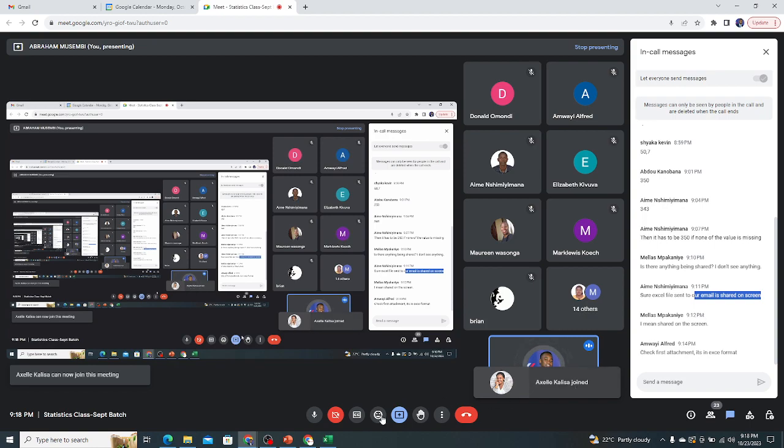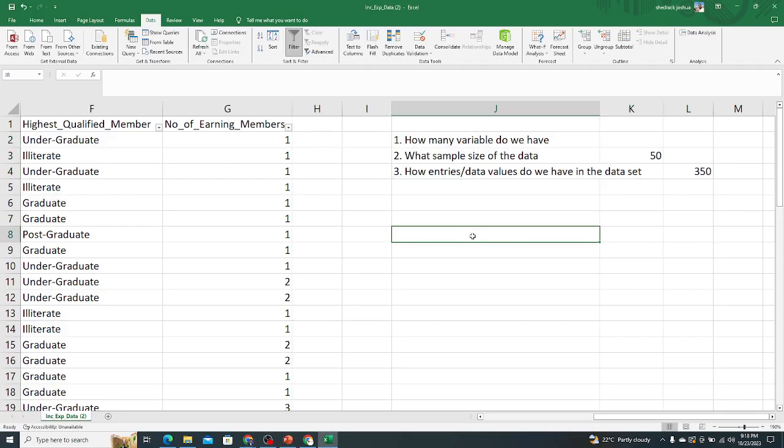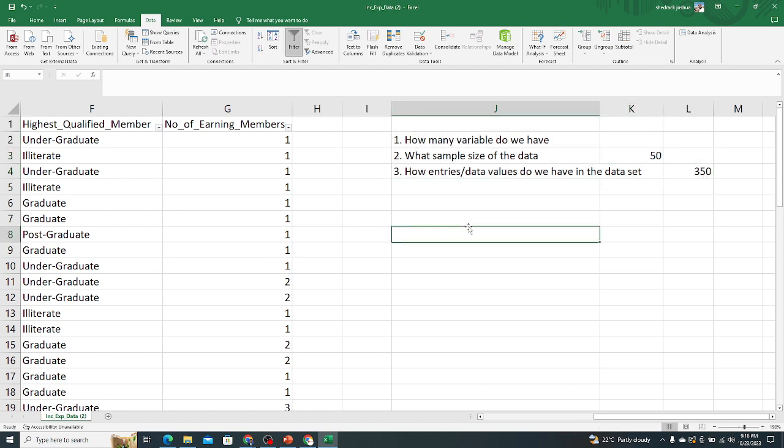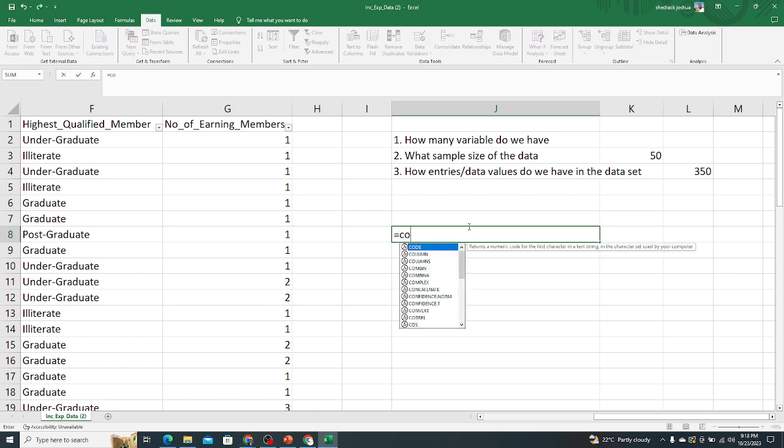As I'm going now to proceed to the second part, we are done with the first part of our practical under data types and also understanding your variables and your data. We were on counts. We have the fourth and fifth.